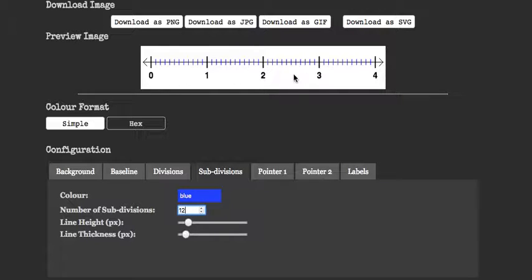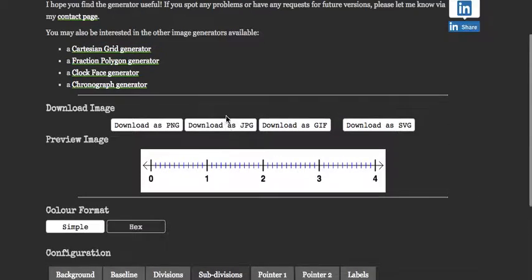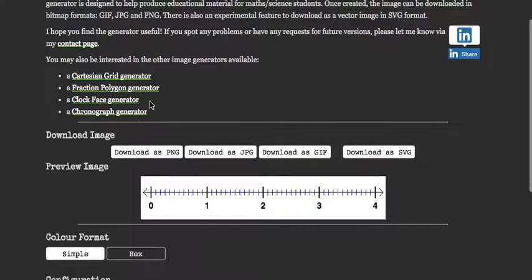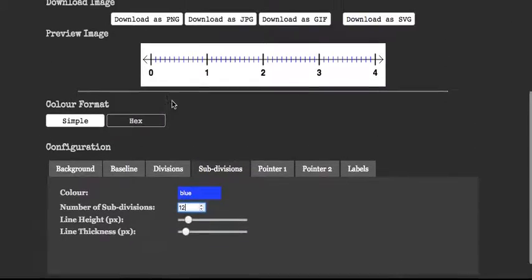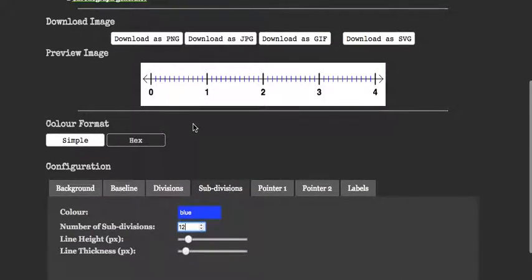And like I said, you can start and end. You could use these for positive and negative numbers. So your integer number lines, all sorts of things. I have not explored these, but I would like to, and I will do. And if you're teaching the younger grades, 3, 4, 5, you might want to look at a clock face generator. And yeah, just if you want to personalize the way you're doing your number lines, this is a great little tool for that.